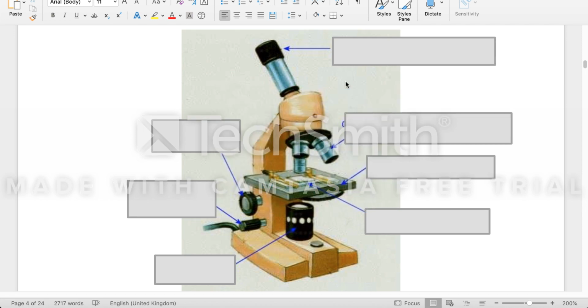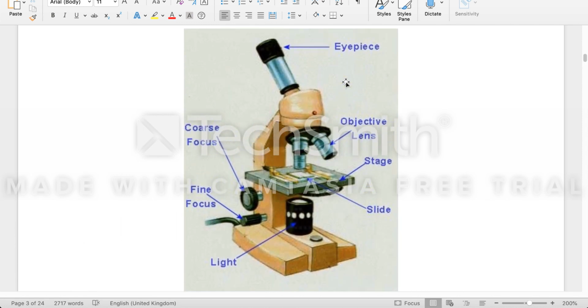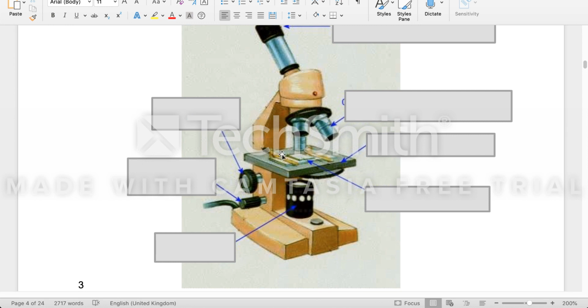And once you're finished there, you can scroll back up to the previous page and use this right here to make sure that you have the correct answers for this image right here. And as always, if you had the arm and the base on there as well, that's perfect. But as long as you have it on the notes page, that's fine by me.